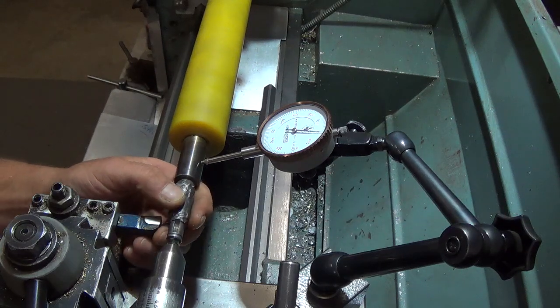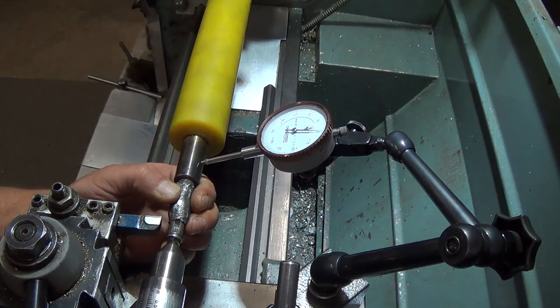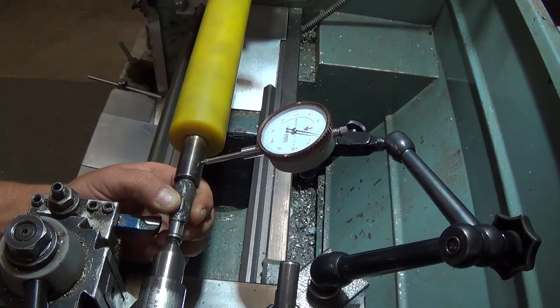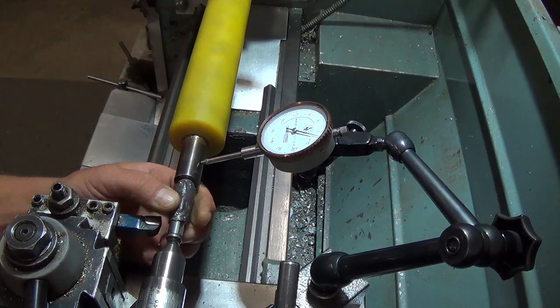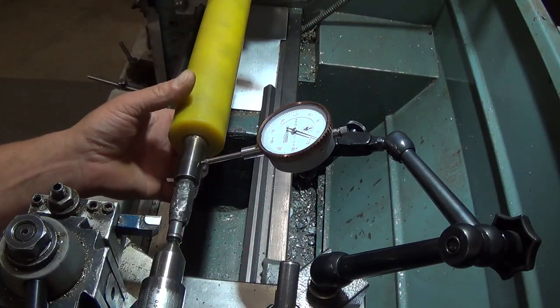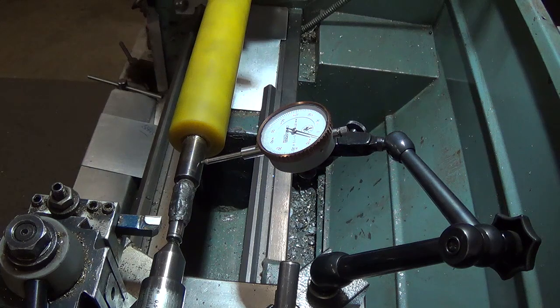Okay, so we get this set up in the lathe now. I'm just going to use a dial indicator to take any free play out of this. We don't want any excess tension on this setup because we're using a dead center with grease. I had set it up with a live center and found out that I have a problem with my live center and side-to-side play, so it's going to have to be replaced. So for today, we're going to use the old-fashioned dead center. We're going to turn it at a really slow speed and get our job done.